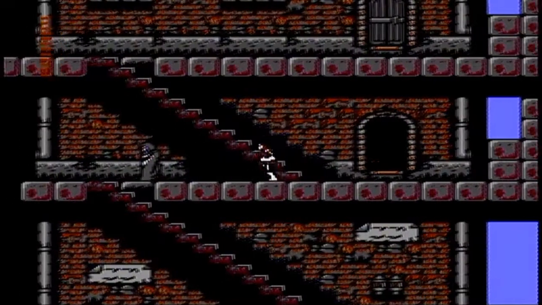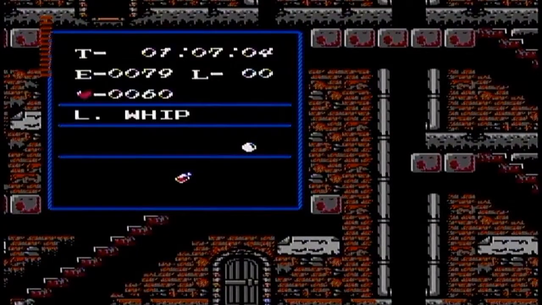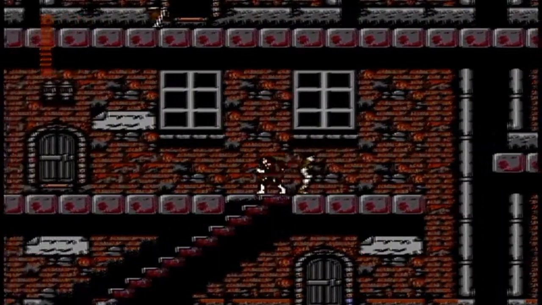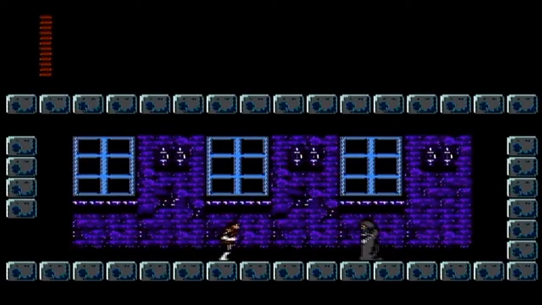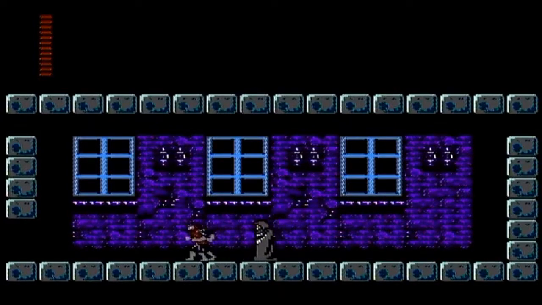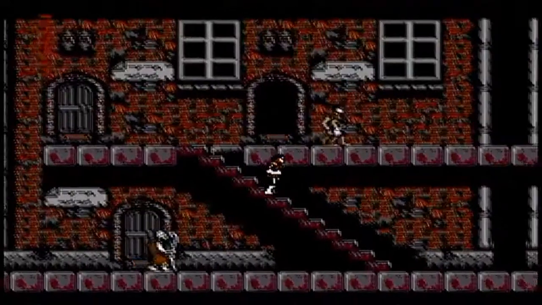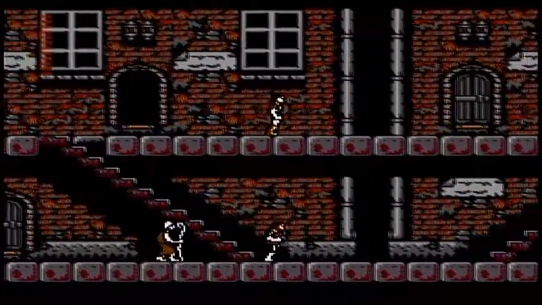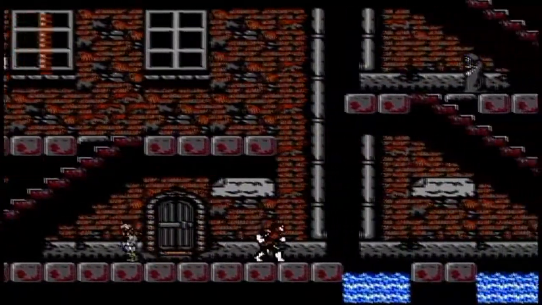So now we have the white crystal and we also have the holy water. The holy water will be used for basically trying to find out which parts of the floors in the mansions are actually solid floor and which of them are pitfalls, basically.